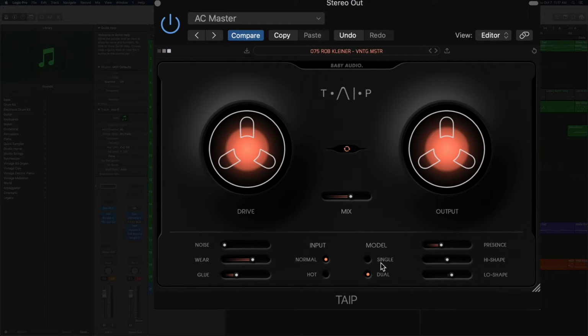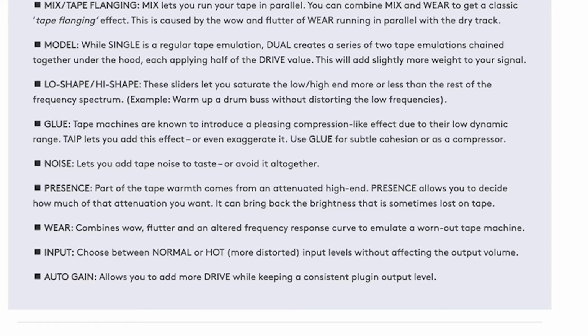And then we have model here. We can choose between single and dual. While single is a regular tape emulation, dual creates a series of two tape emulations chained together under the hood, each applying half of the drive value. So this will add slightly more weight to your signal.